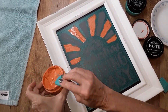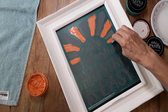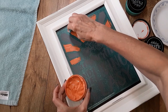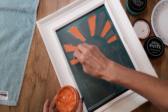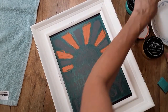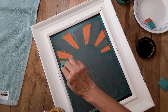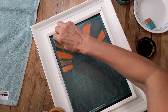All right, now that I have that on there, I'm going to scrape off that excess. Now for you, with your paste tray, you just want to put it on the side. Now I'm going back over this and scraping off any excess. That way I have good, even coverage. Now I have an extra plate here, so I'm just going to set my squeegee on there. Now I'm going to go into the Shimmer Harvest. And do this. Gets a little sparkle.